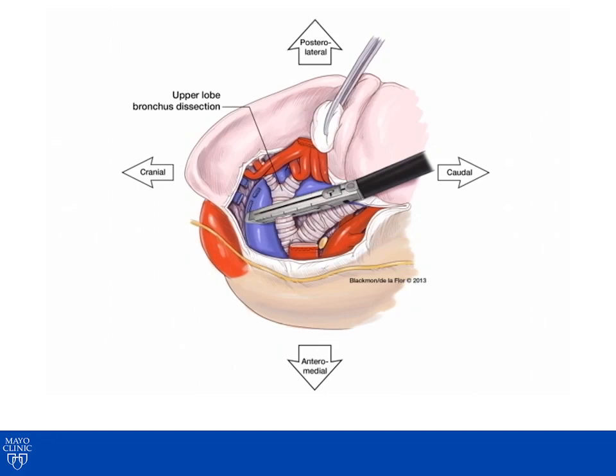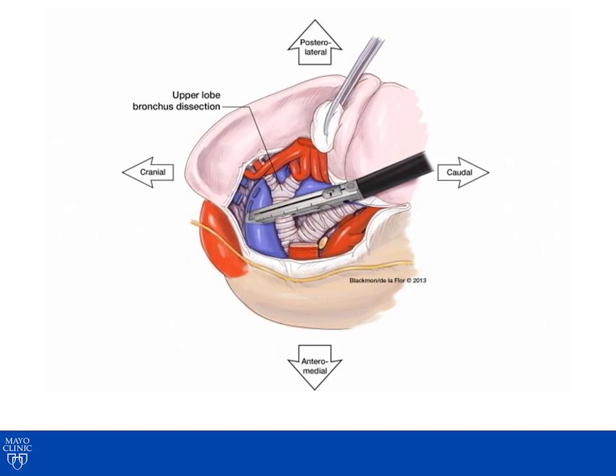Typically, this is encircled, stapled, and divided prior to exposing any of the remaining pulmonary arteries. Occasionally, approaching the left upper lobe bronchus is facilitated by also taking the lingular pulmonary artery branch. In that case, we recommend stapling a bit of the fissure, disconnecting the left upper lobe from the left lower lobe, identifying, encircling, stapling, and dividing the pulmonary artery branch to the lingula.